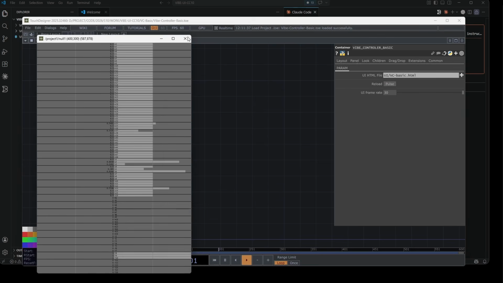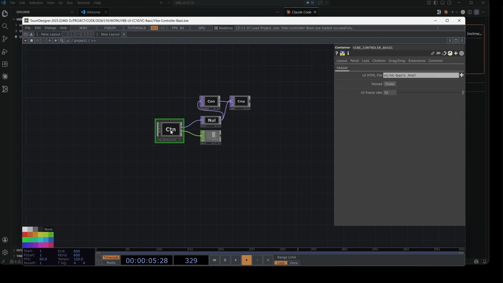It's pretty simple. When an interface is created, you've got here the HTML file that you can load, which contains the interface itself. You can reload it with a pulse, and here there is a little UI frame rate.